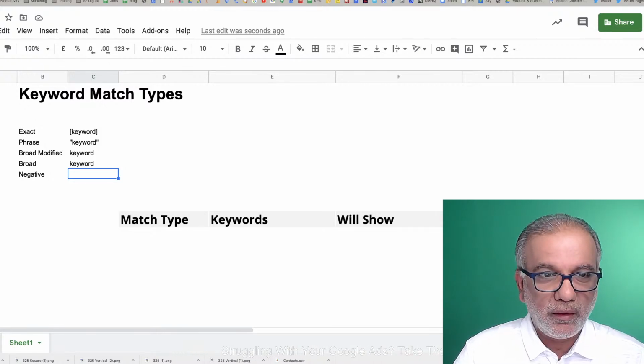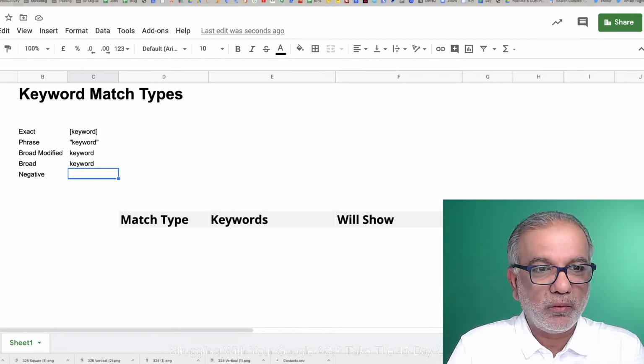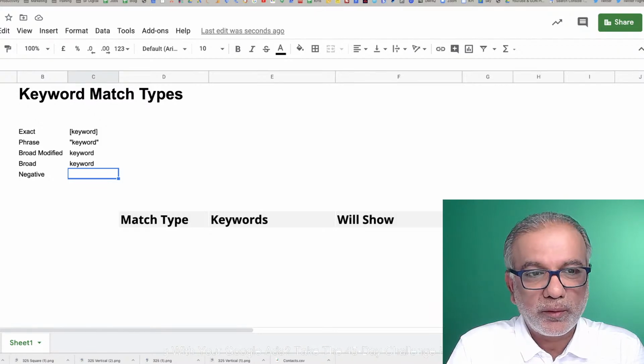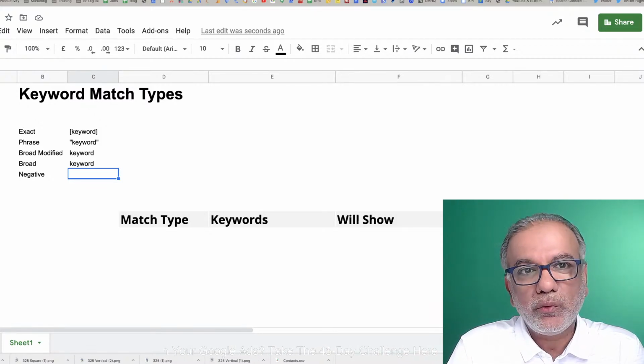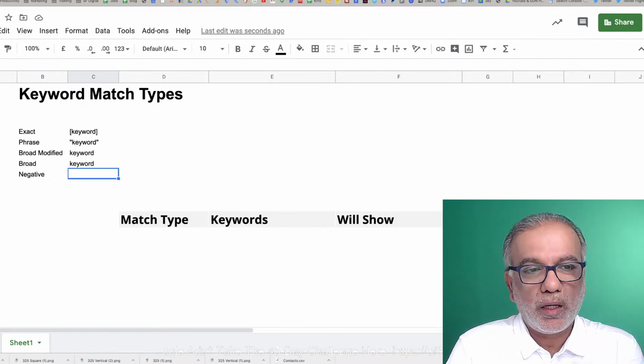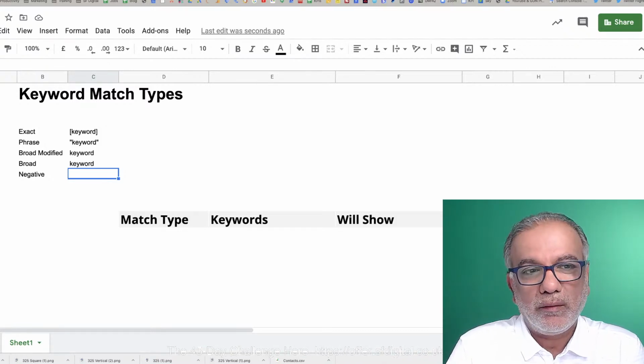Broad is the least of my favorite keyword types because Google just goes on a tangent and will show you ads on all sorts of keywords. Unless you want to dominate your niche and show your ads for pretty much everything within that niche, then I would go with that.